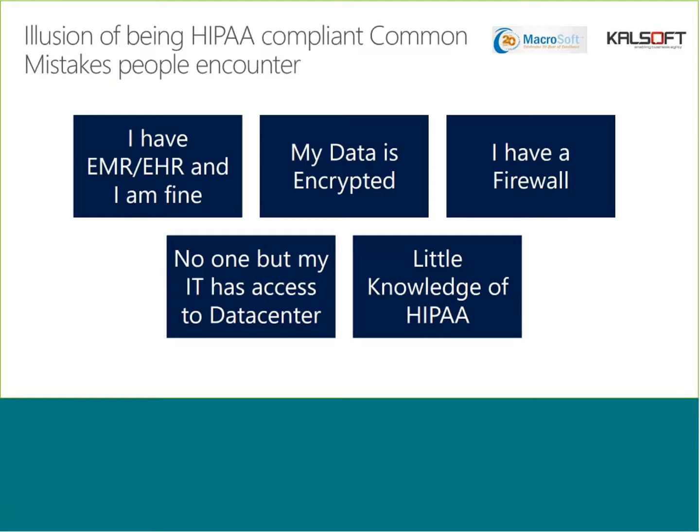One of the biggest examples that I get is that I have an EMR or EHR, which is electronic medical record or electronic health record software, which is primarily a hospital information system or a clinic management system where you keep your patient records. People say that they have a good EMR solution and that it is HIPAA compliant, which means that they are HIPAA compliant. Well, that's not the case.